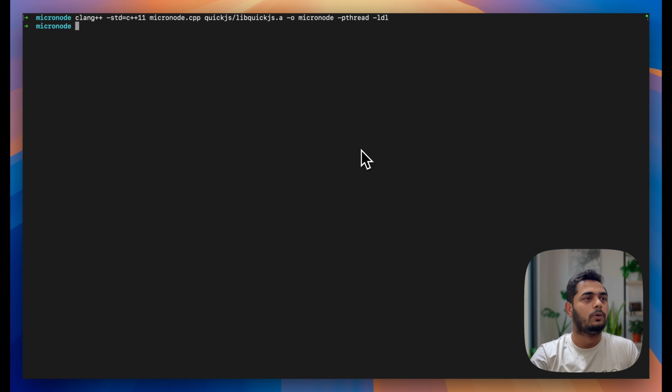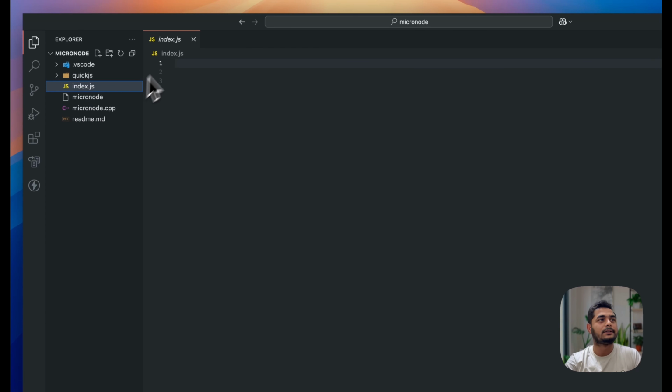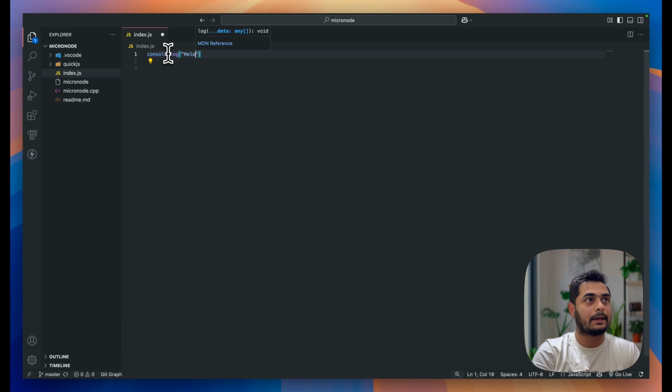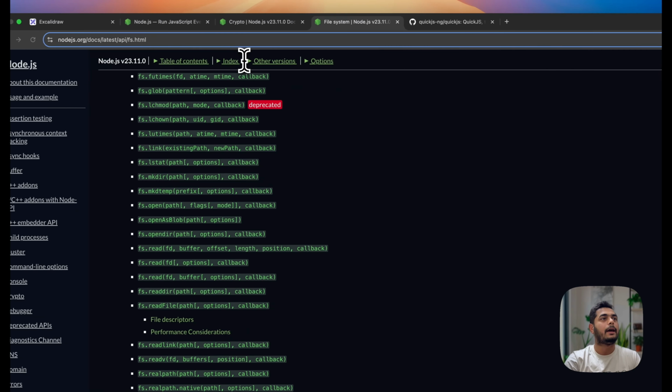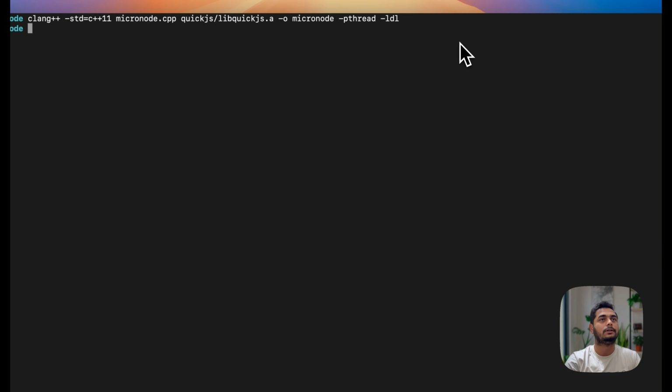Now I can just execute some code. I have a simple index.js file wherein we can do console.log and say hello from micronode. That's okay, and let's see if we are able to execute this.